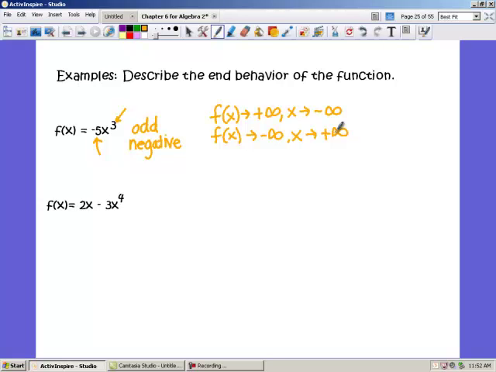All right, number 2 down here, we have the degree over here. Well, that's going to be an even number. And our leading coefficient, remember, 2, that's not our leading coefficient. It has to be in order. So if we put this in order, -3 is actually our leading coefficient, and that is a negative number. So you go to the chart and you look for even negative, which I see is at the very bottom, second one down. And it looks like it says, as our function goes down, that's going to be on the negative side.